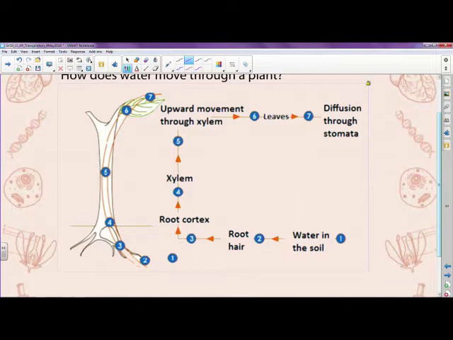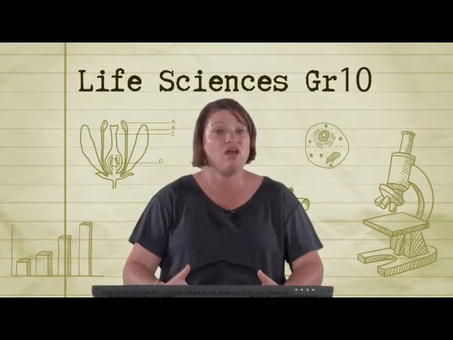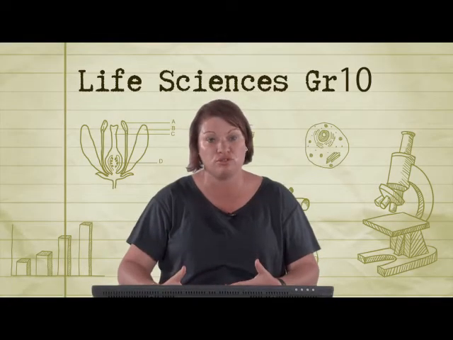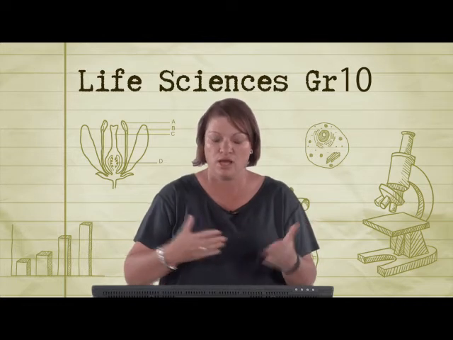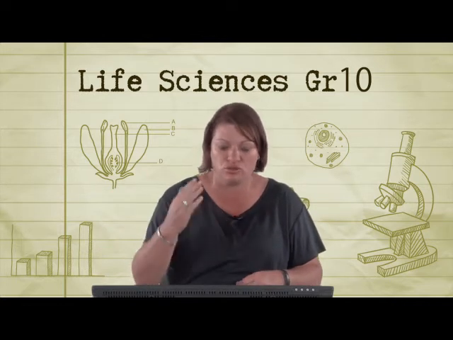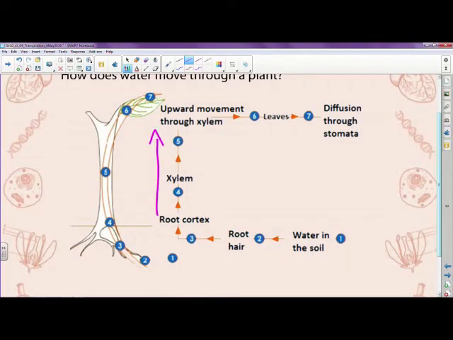Now you guys are going to need to think about this. Last week we looked at the internal structure of the root, so you are going to need to use last week's notes. When water moves into a root, where does it need to go? It needs to go up the stem.